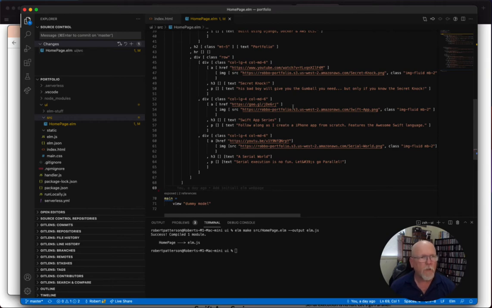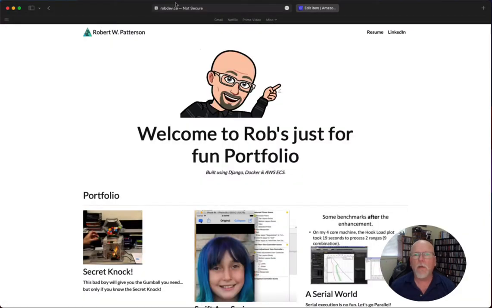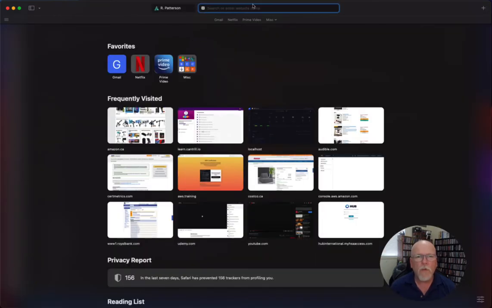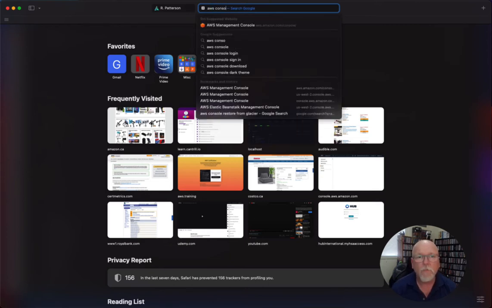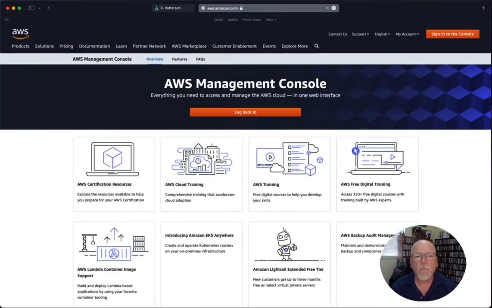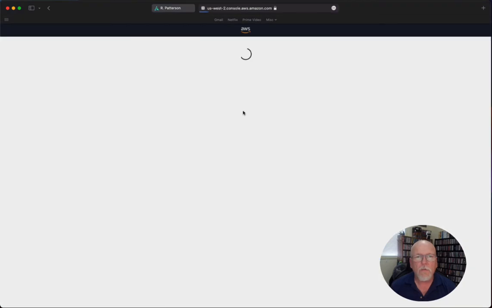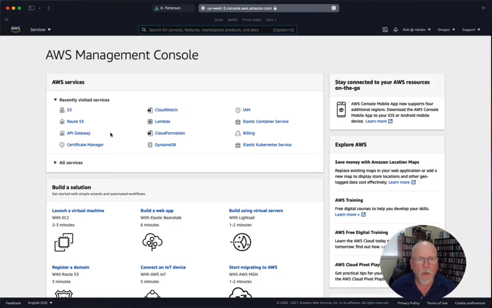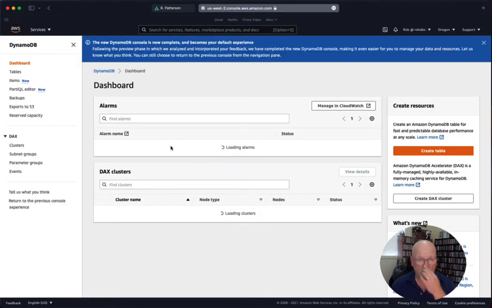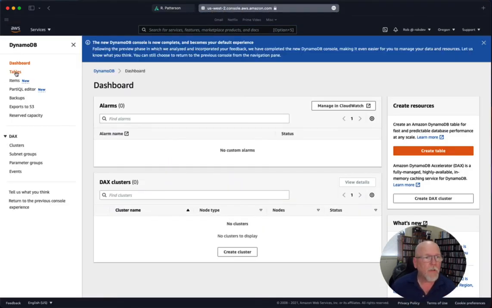So I'm voting that we go back here, and I think I need to go to the AWS console. I'm going to log back in, go to DynamoDB, and find an example of our data.